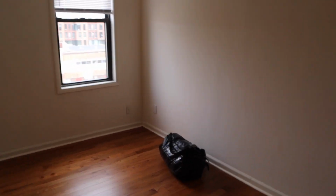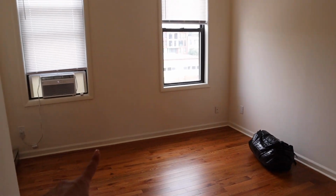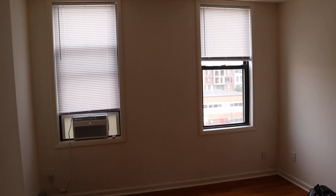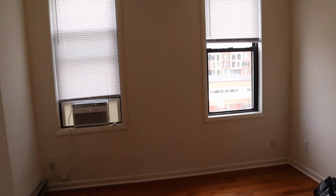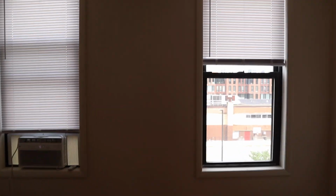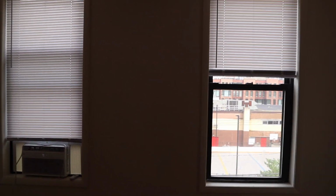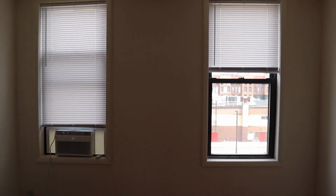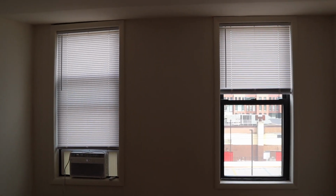But I'm thinking bed in the center, nightstand, and then the dresser is going to go along this wall. Hopefully these windows, I think the dresser might be a little bit too tall to put there, but we're gonna figure it out. And then we have these 2 huge windows as well. We're gonna put our blinds up and everything so that the curtains will like go down to the ground and just look really nice and soft in here.